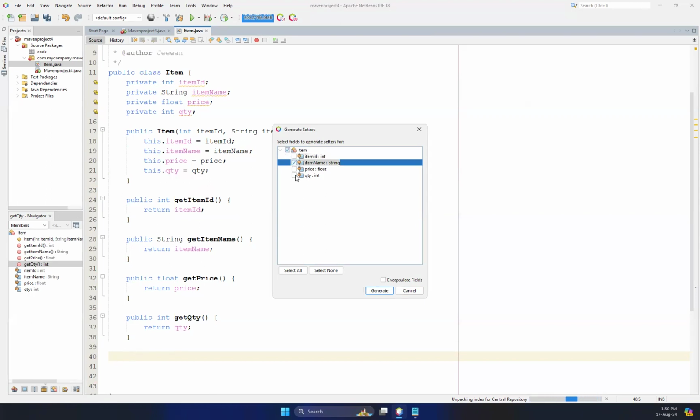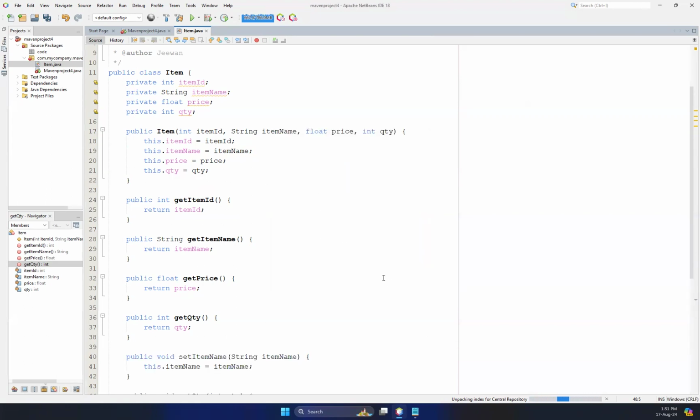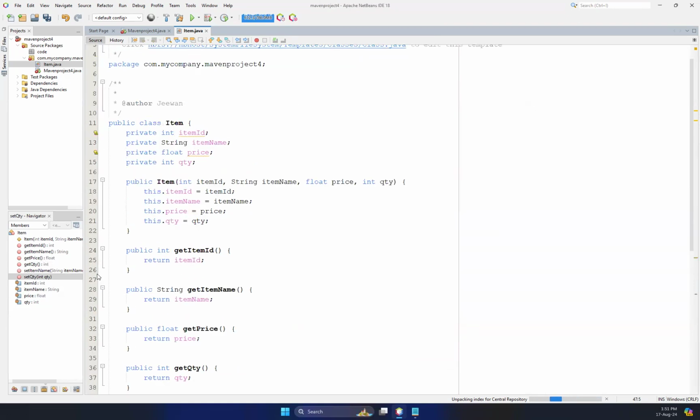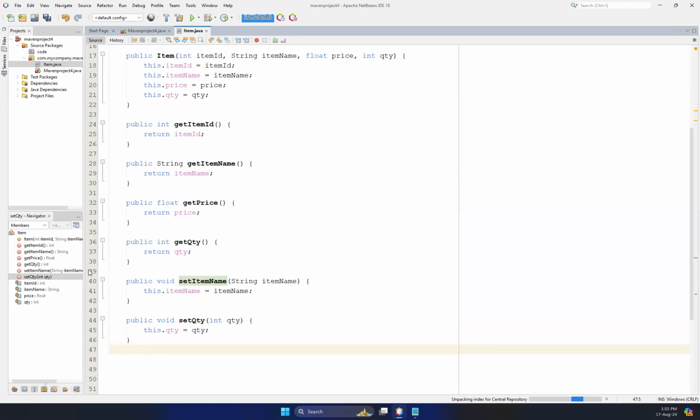And the item name and the quantity, you fill whatever values are required and you generate. Then setters will get declared for set item name and set quantity. For item ID or price, it is not changeable now. No one will be able to access it. This is how you do it quickly.